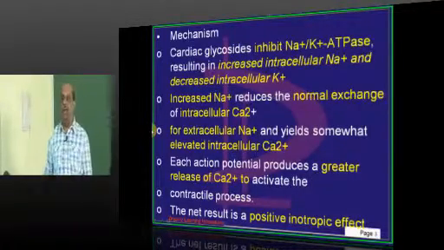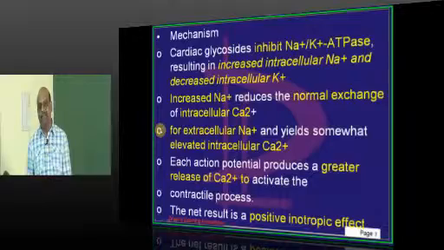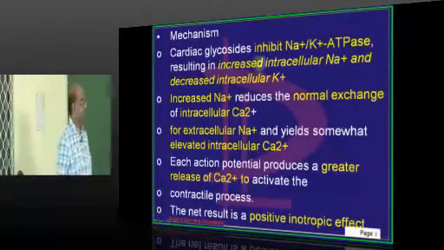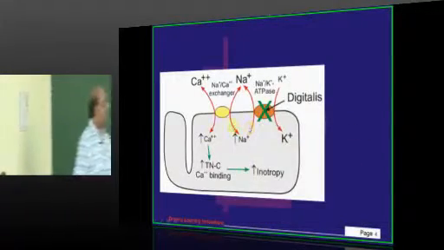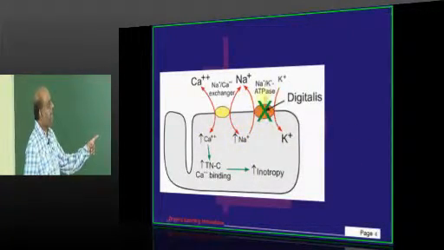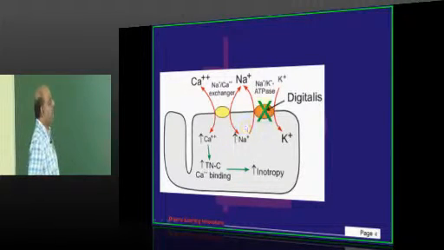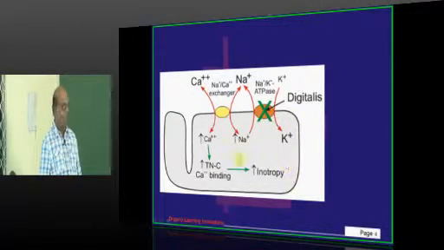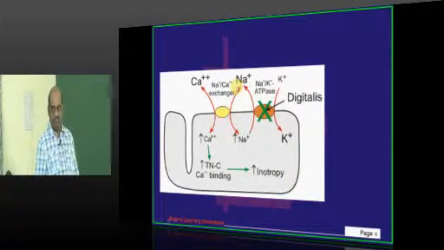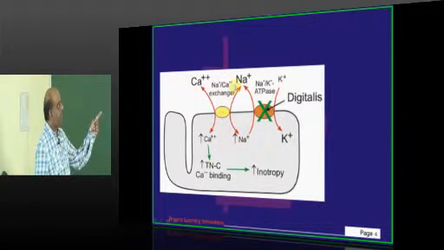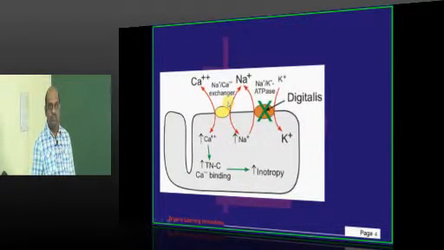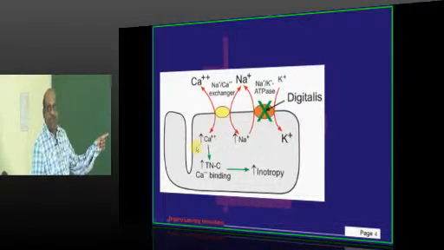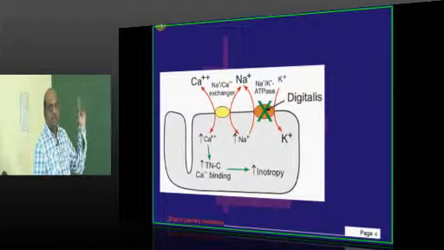I think you still remember our cardiac physiology, cardiac contraction, everything which we discussed, smooth muscle, skeletal muscle, everything. They inhibit one fellow called the sodium potassium ATPase pump. What will this sodium potassium ATPase pump do? It will bring the potassium inside, throw the sodium out. The throwing of the sodium out is also the driving force for throwing the calcium out.